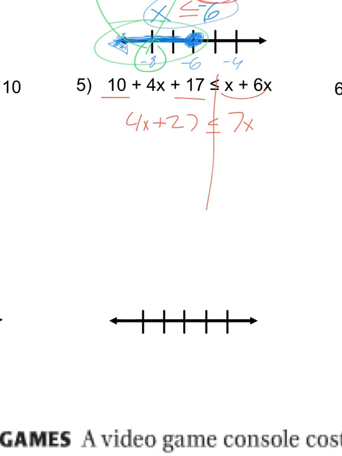Now again, it really doesn't matter. I like to move it to the left typically, but take a look, you guys, at this problem. Right now I only have one constant term. I've got 2 terms that have x in it. So I've got to get those together. So in this case, it's going to make more sense, not that you have to, to subtract 4x from the left side, because then it'll get rid of it over here. Then I've just got 27 on this side.